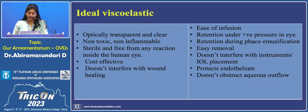An ideal viscoelastic should be optically transparent and clear, non-toxic, non-inflammable, cost-effective, sterile and free from any reaction inside the human eye. It should not interfere with wound healing, should be easily injectable and removable and retained during phacoemulsification, and should not interfere with instruments and IOL placement. It should also protect the corneal endothelium and should not obstruct the aqueous outflow.